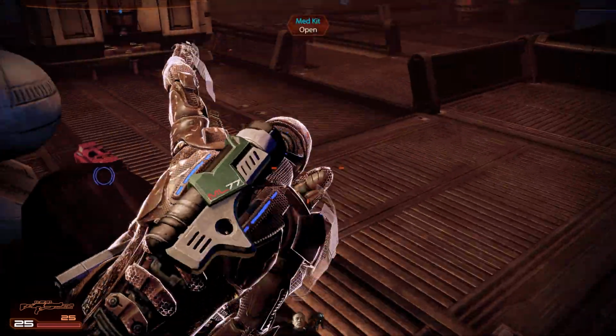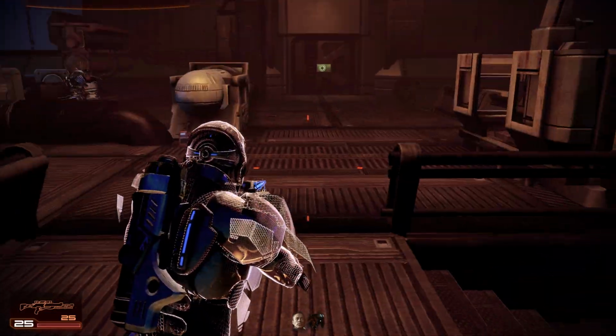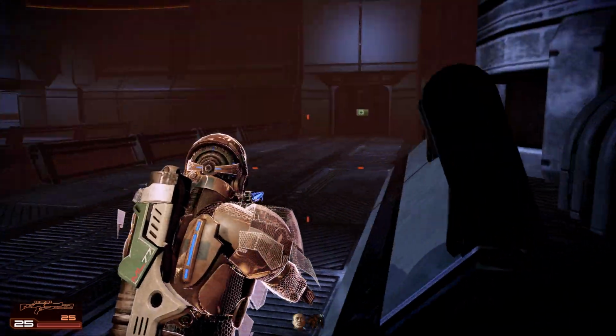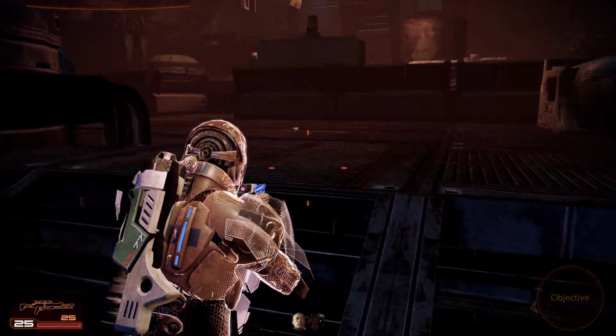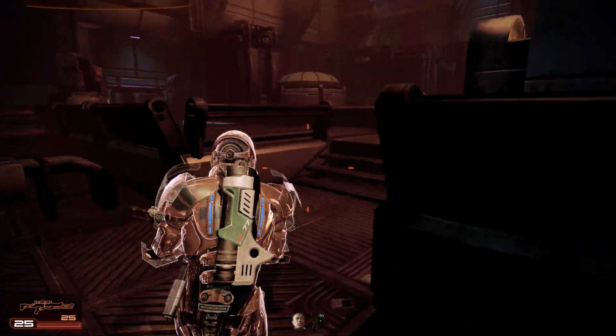There's a door, but there's also a medkit. There's another door. Huh. There's a bunch of doors. There's a door at the very end. That looks like the door that we need to go to. No? The objective marker has no idea.